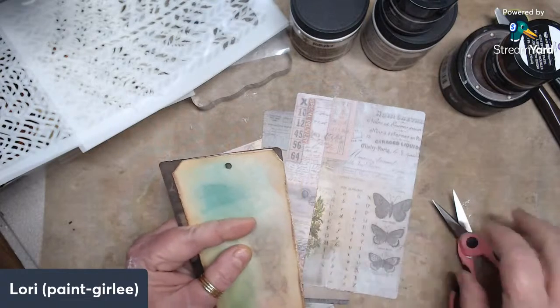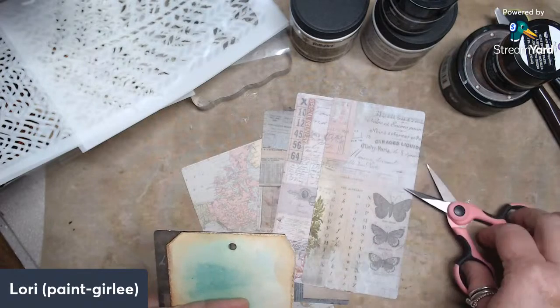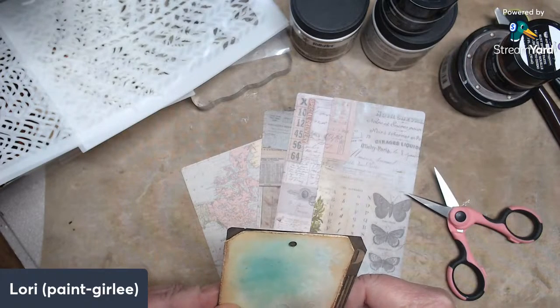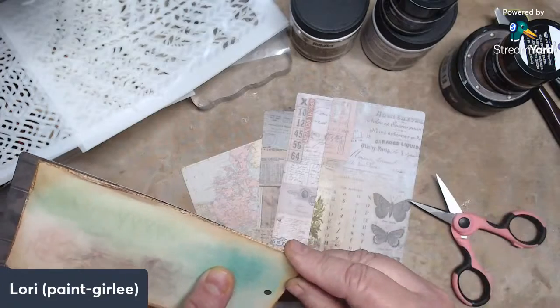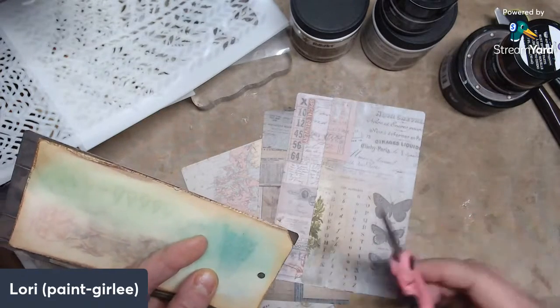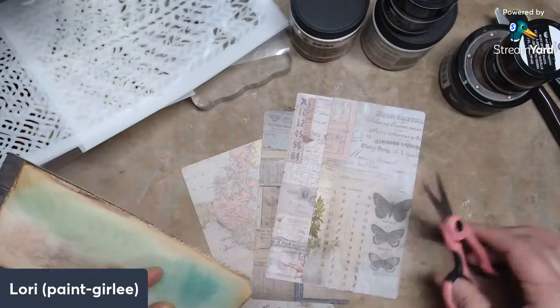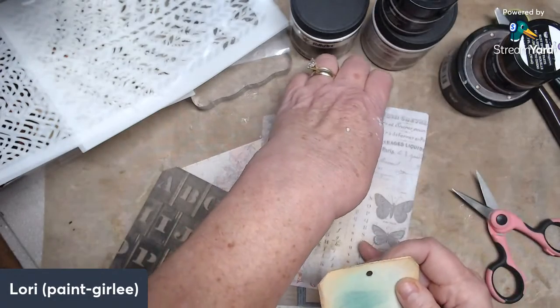I don't eyeball this stuff, kids, because I never get them the same. So I just take my tag and hold it. And snip. And then I'll grab my paper, my punch.